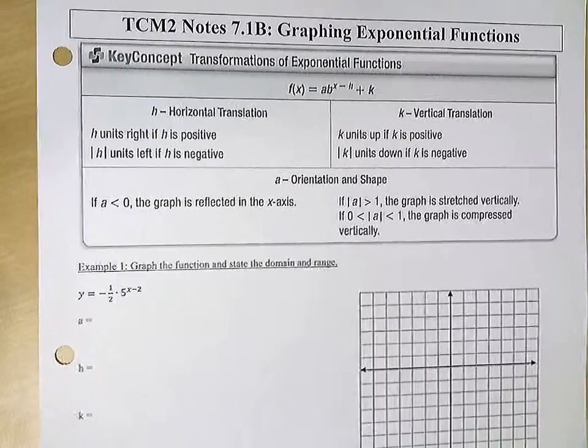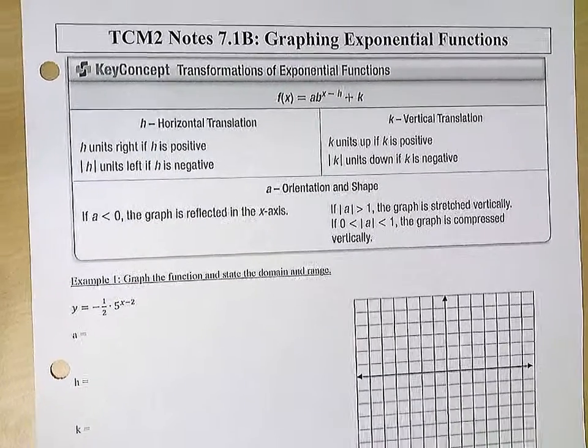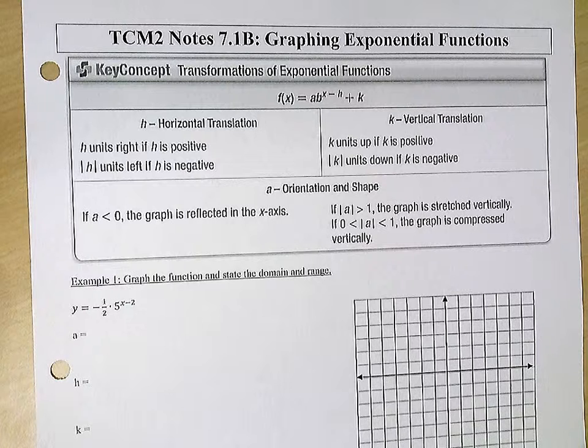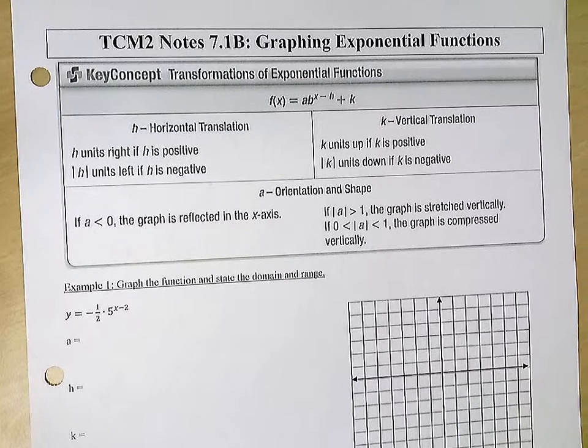So you can still use the process that we used on the last lesson. So if you want to plug in values to graph your points, you can do that. Today I'm going to show you how to use each of the parts of your transformation in order to graph it from the parent function as well.